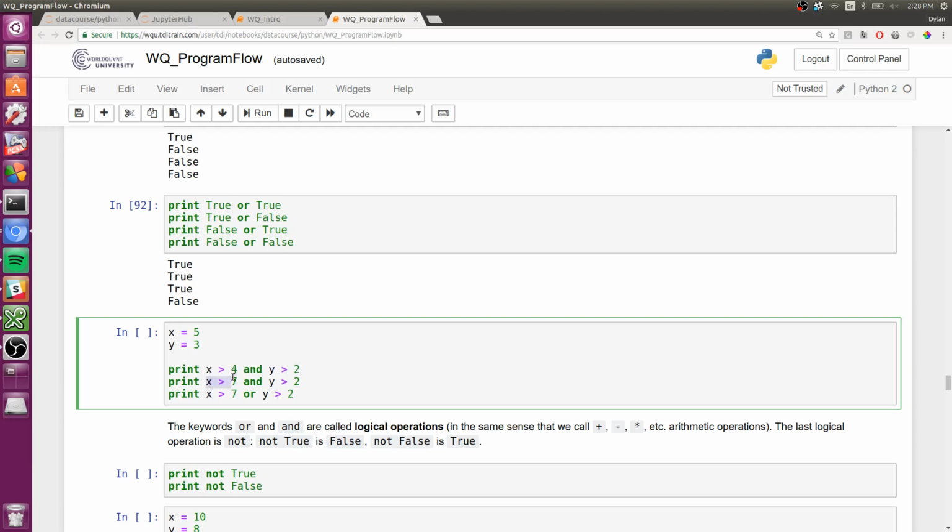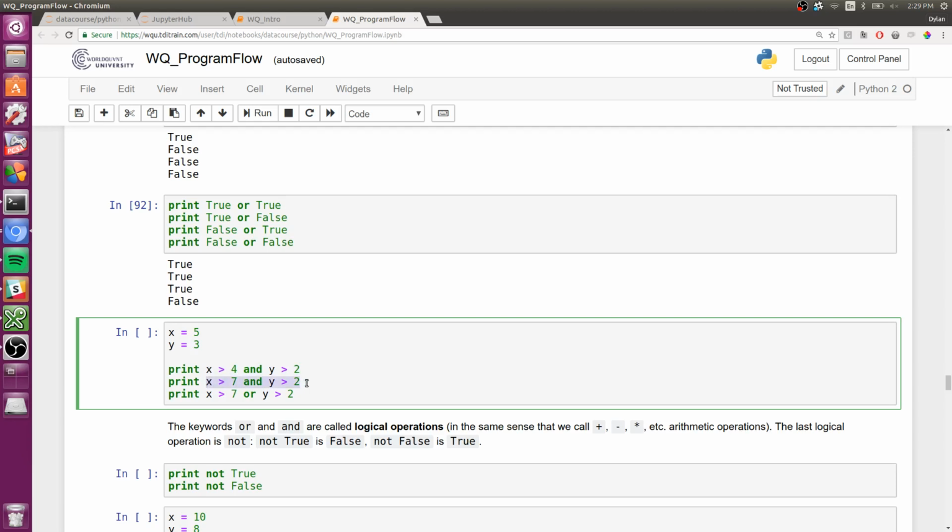In the second, x is greater than 7, which it's not, and y is greater than 2, which it is. So this second condition about y is always true, but the condition about x is only true in the first case. So in this first case, both conditions are true. They're joined by an and, so the overall expression is also true.